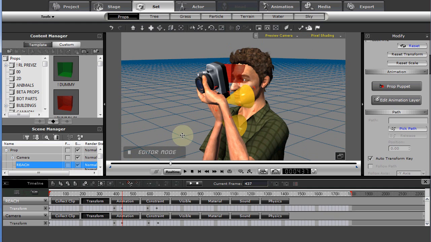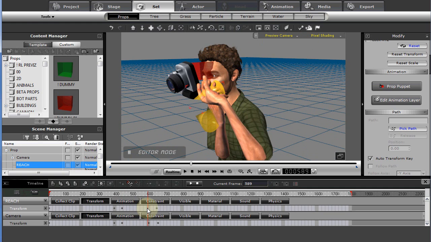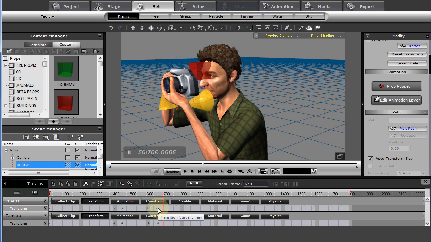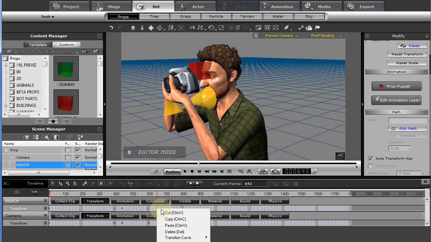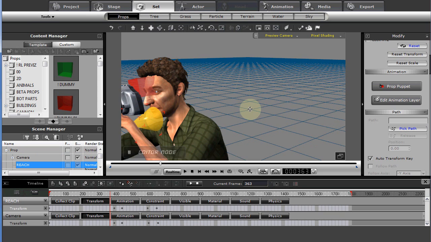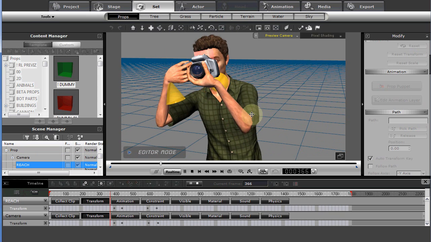And also, I'm going to select all my keyframes, right-click, and select ease in, ease out. You can't see it there, but I'm going to do that for the camera and the hand, the reach target as well, ease in, ease out. And so it'll be a nice, smoother transition to that movement.